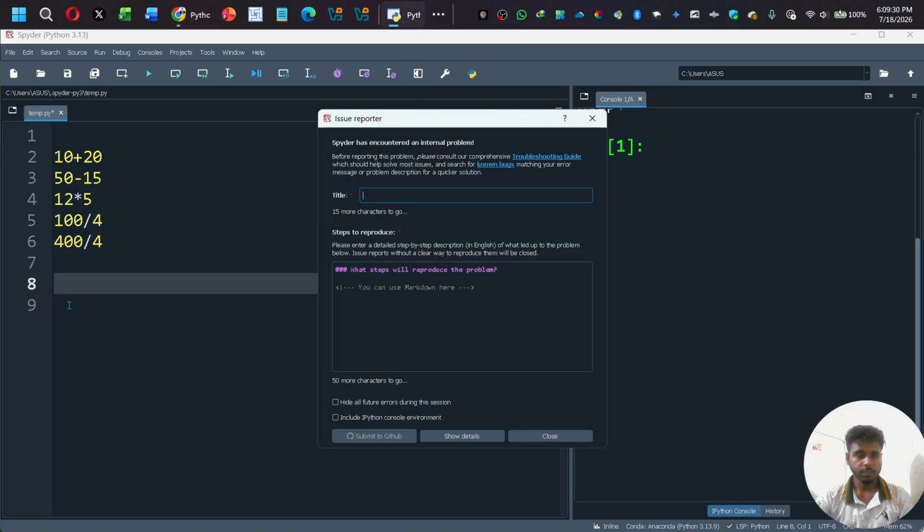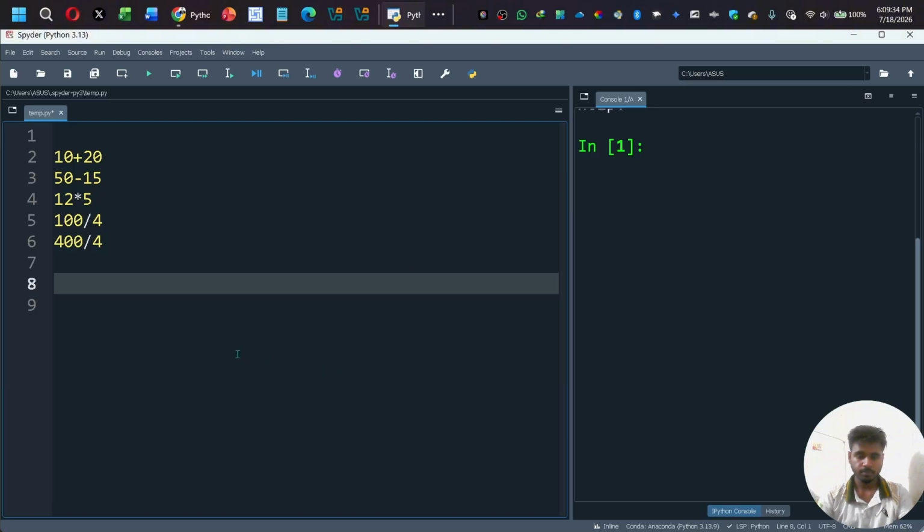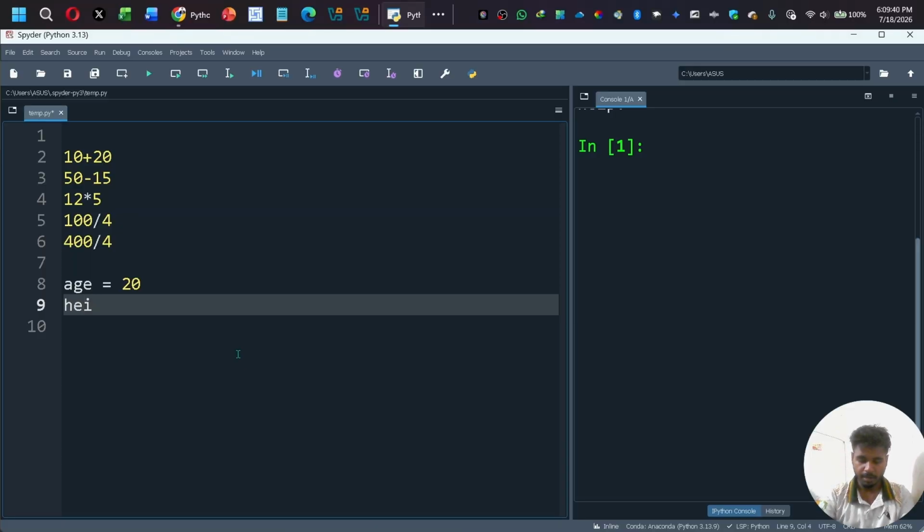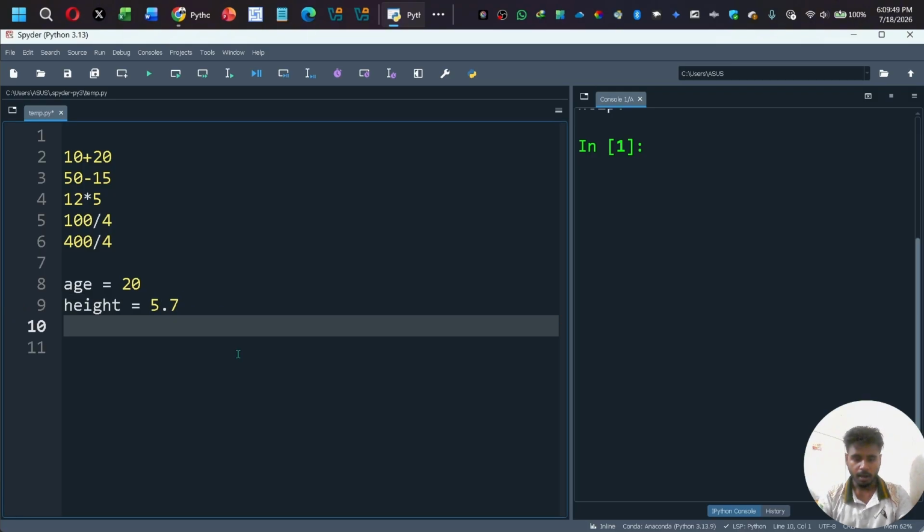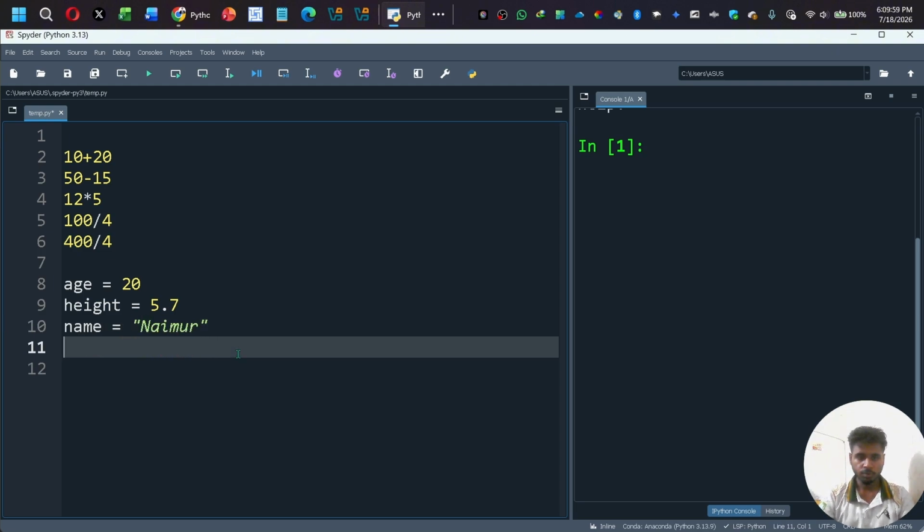So go to Spyder, and then age is equal to 20, height equal to 5.7, and name equal to a name, and is_student equal to True, here is the boolean.